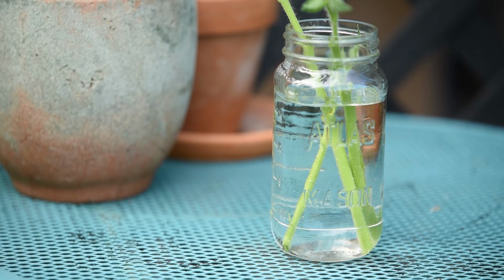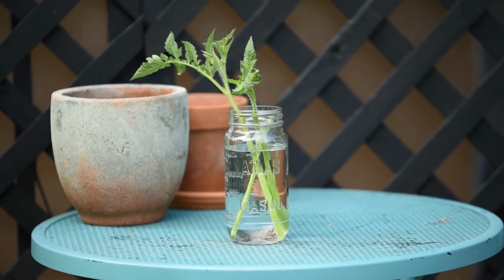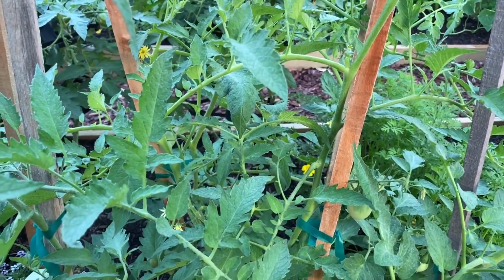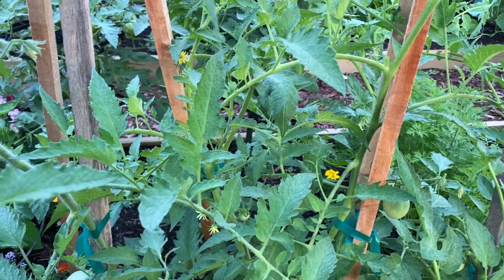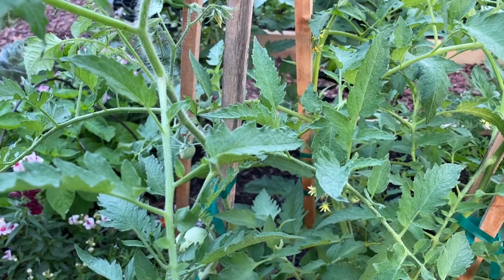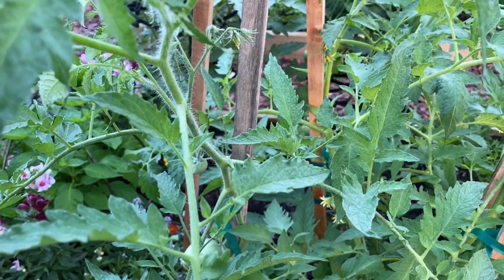And last year, I tried this for the first time. It worked great for me. However, I did start doing this way late in the season. I already had red tomatoes on my plants when I started doing this. So by the time that this sucker grew and started giving me fruit, it was already time for the first frost to come, and I didn't actually get to enjoy the tomatoes at all.